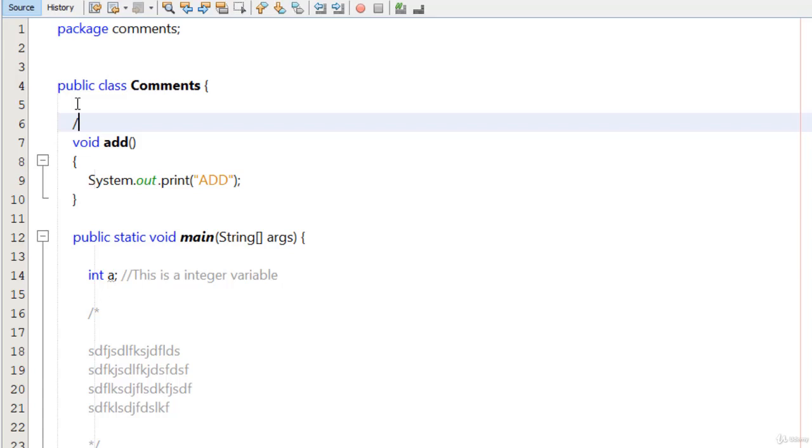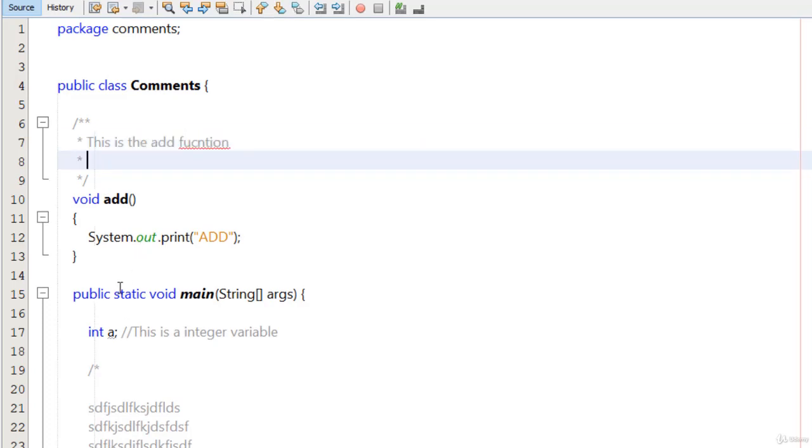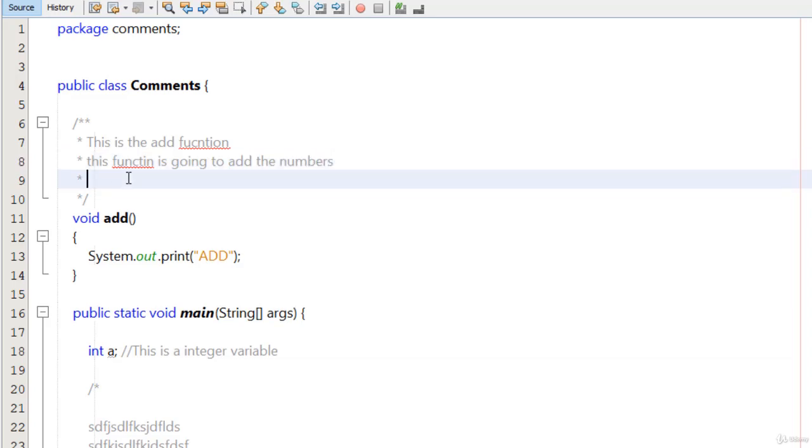I type a single / and then two asterisks, then I press enter, and then you can write the documentation. I type: this is the add function, and this function is going to add the numbers.